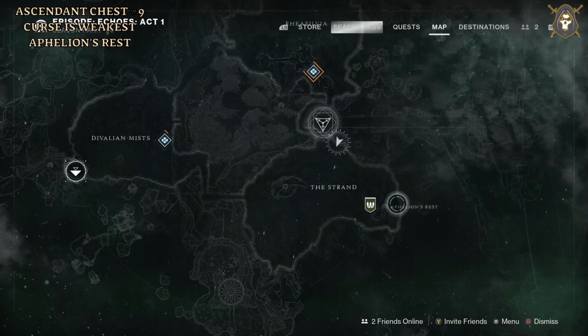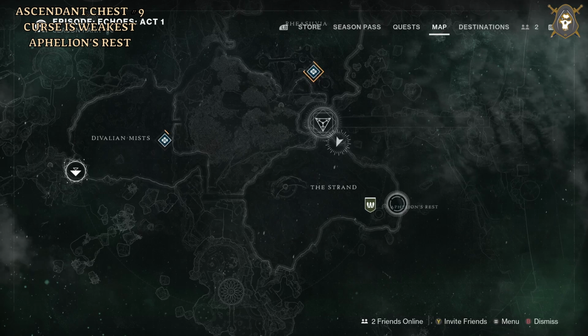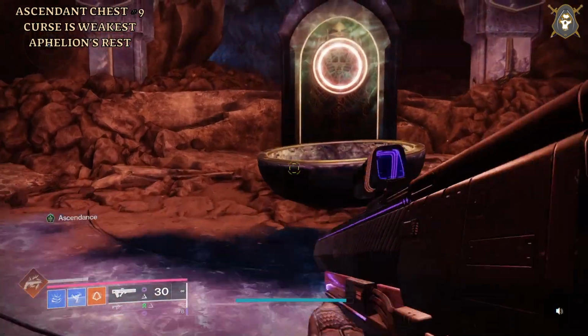Okay, your ninth Ascended chest is here in the Aphelion's Rest Lost Sector. Here's the chest after you beat the boss. Follow this path.